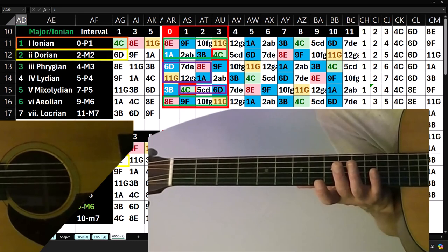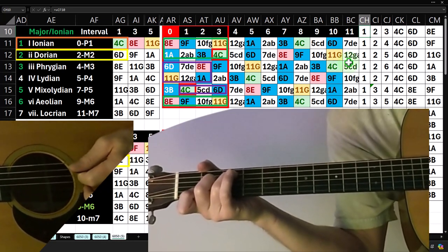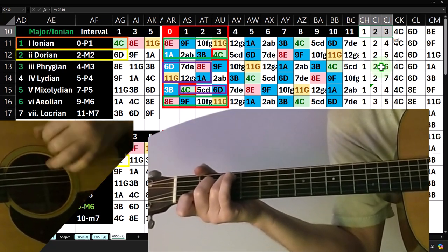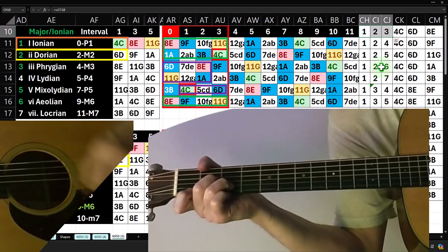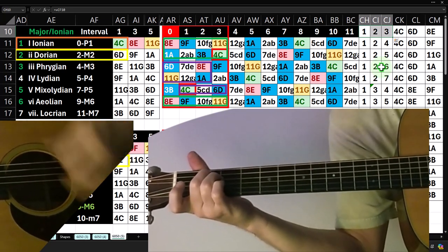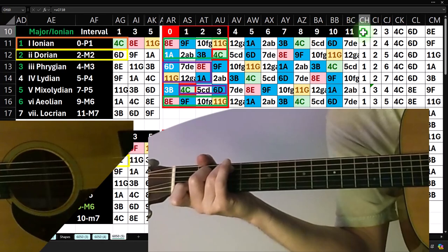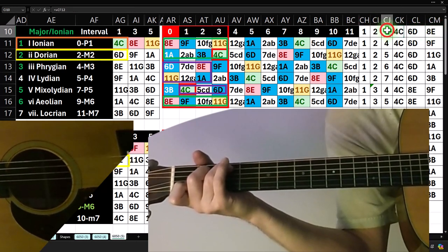And so you see the problems that come up. But in any case, if I was going to practice, I was saying the 1-2-3. If I practice this one in the key of C, it would be the 1, and then the 2 is the Dorian, a D minor. Then the Phrygian, or the E, which would just be an E minor. Back to the C. So I'm going to imagine that I'm starting on the C and ending on the C, even though I didn't put the C. Now I put the chords here that are played in the key of C, but we can do that with the other ones too.